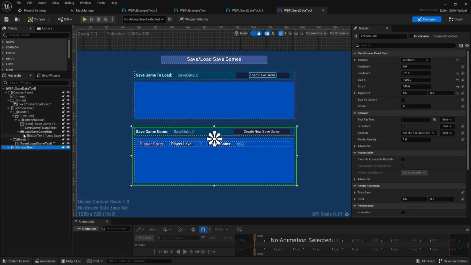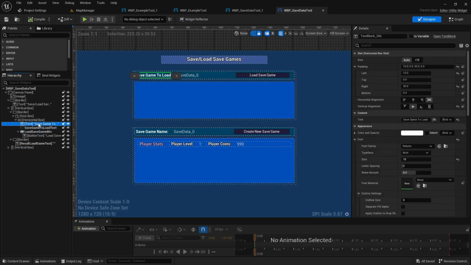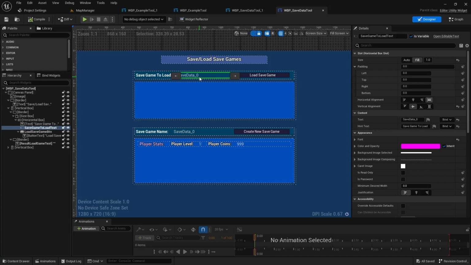I also have titles, and this editable text, which is gonna be important to select what name we want to give the save game to load or to create a new one.